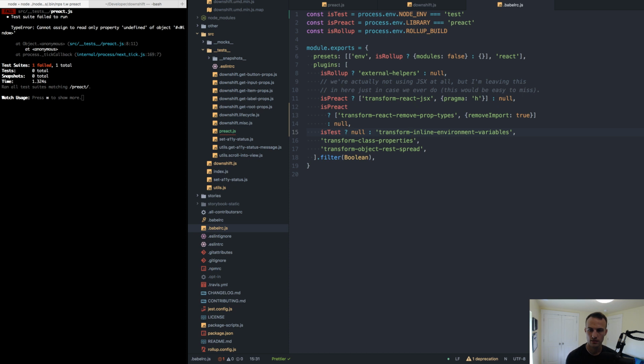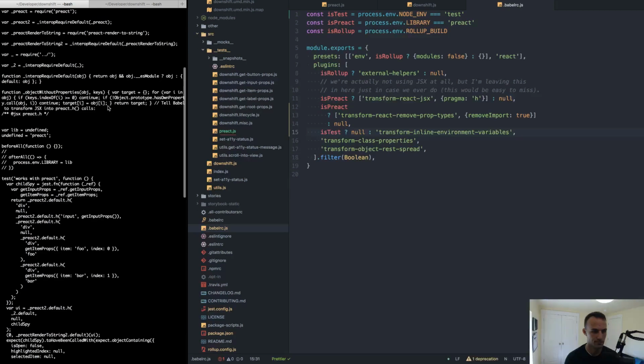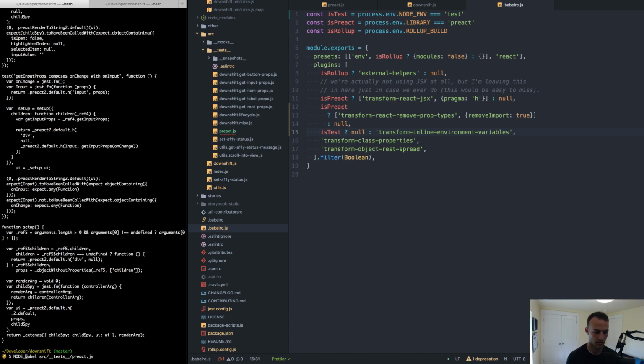Where's this? Aha, that's what it is. It shouldn't be doing that though when I have node env.